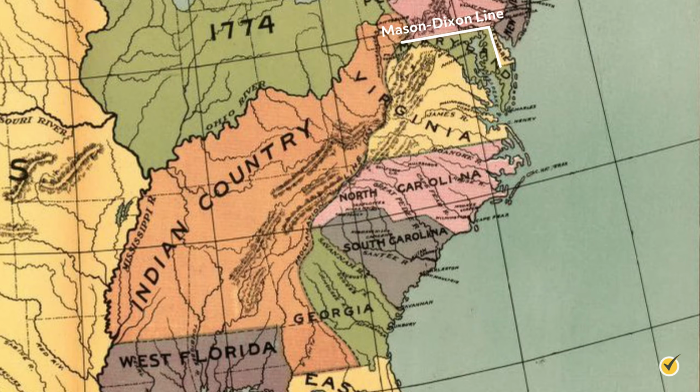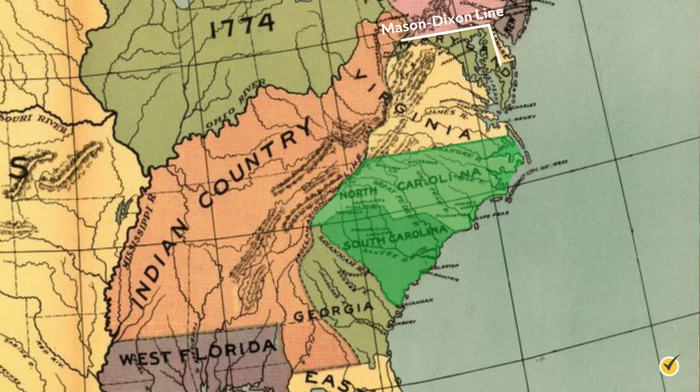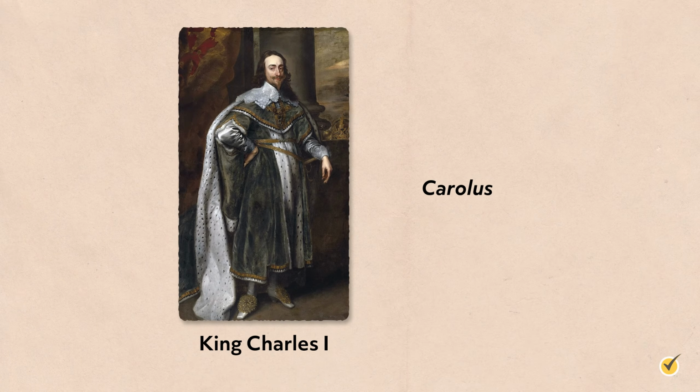The area of land which ultimately became North and South Carolina was initially one colony, the Carolina Province. The province took its name from the Latin version of King Charles's name, Carolus, and the territorial claims extended westward far beyond the modern boundaries. The northern and southern portions of Carolina began to take on differing characteristics. Due to the immense size of the province and the difficulty of governing such a large area, it was formally split into North and South Carolina in 1712. South Carolina was the more prosperous of the two and one of the most profitable of all the original colonies.